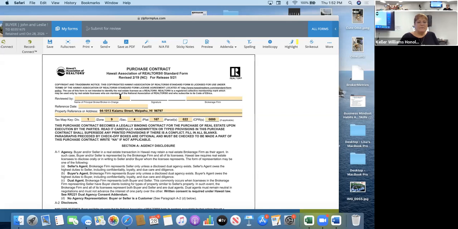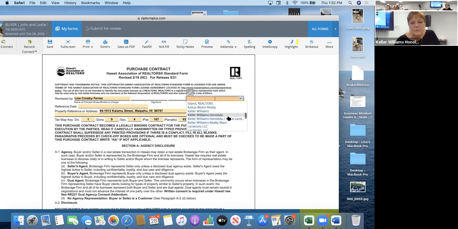Okay, and then now you're simply going to start filling it in. Once you've filled this in on another form, all of this stuff will start to be there for pull down menus. And so I can just merely pull down ones that already exist instead of typing it in.